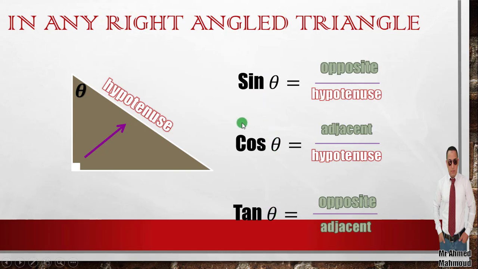These are the main trigonometrical ratios, or the basic trigonometrical ratios, or in this lesson we call them functions. So sine, cosine, and tan are trigonometrical functions. Let's study a very important topic called the unit circle.